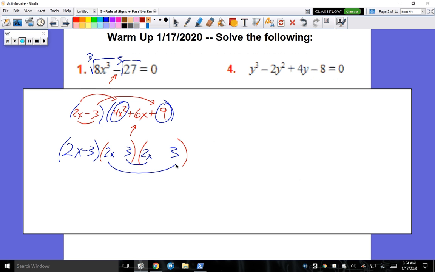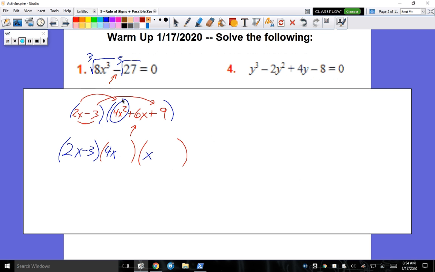Okay, so what should we try now instead of 3 and 3? We could try 9 and 1. You with me? So 9 and 1 will give me this 9, but I have 18 and 2. 18 and 2 will give me 20 or 16. It's still not working out. So the last thing that I would do before trying to do a quadratic formula is I would see, can I alter this 2 and 2 to like a 4 and 1?